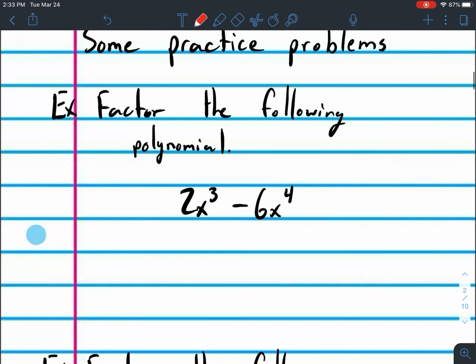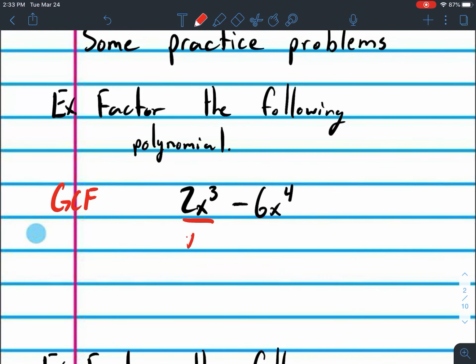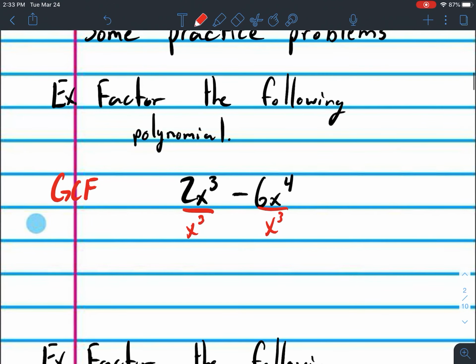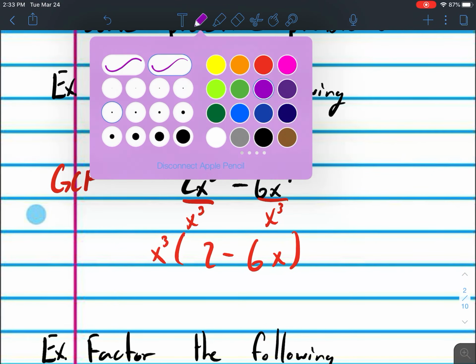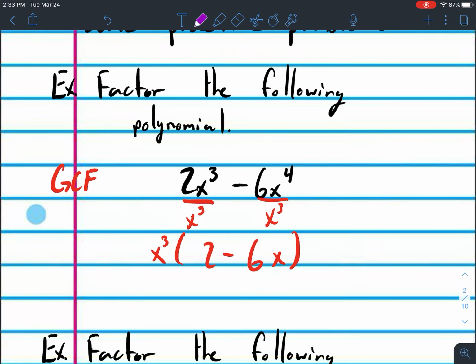Factor the following completely. First, every single time, GCF, yay or nay? In this case, we can find a few things. It looks like we have an x cubed out of both of them. So if we take out an x cubed from each, that would leave us with 2 minus 6x, and we can keep on going. So what else can we take out? What's common between both of these? There is a 2 here, and there's 6x, 2, 6. Looks like we can factor out a 2, so let's divide out a 2.